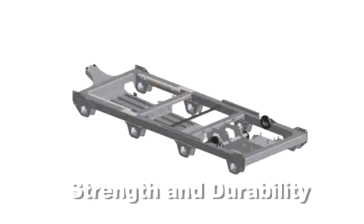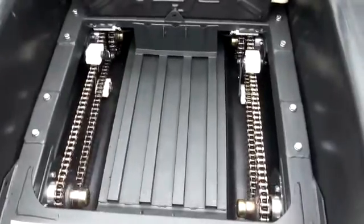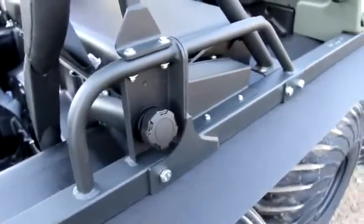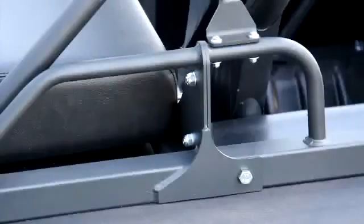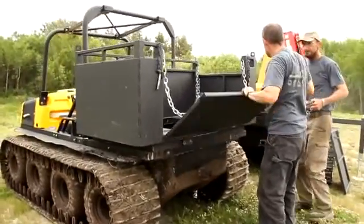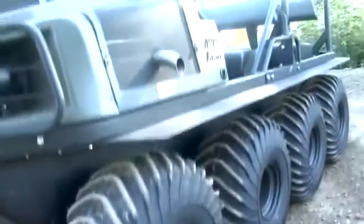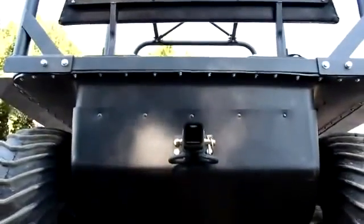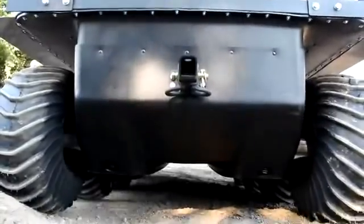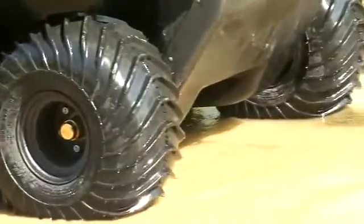The three-inch tubular main chassis is capable of transporting up to 1,300 pounds of total payload. A two-inch tubular upper frame is fastened directly to the main chassis and is a structural component of the vehicle, allowing for easy accessory mounting as well as providing strength, rigidity, and mounting points for securing the lower body. The lower body is vacuum-formed from high molecular weight polyethylene, featuring superior wear and impact resistance versus fiberglass or steel.